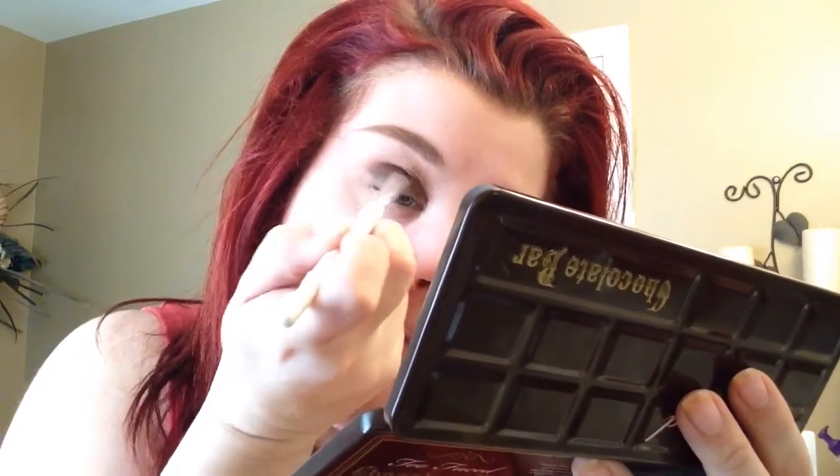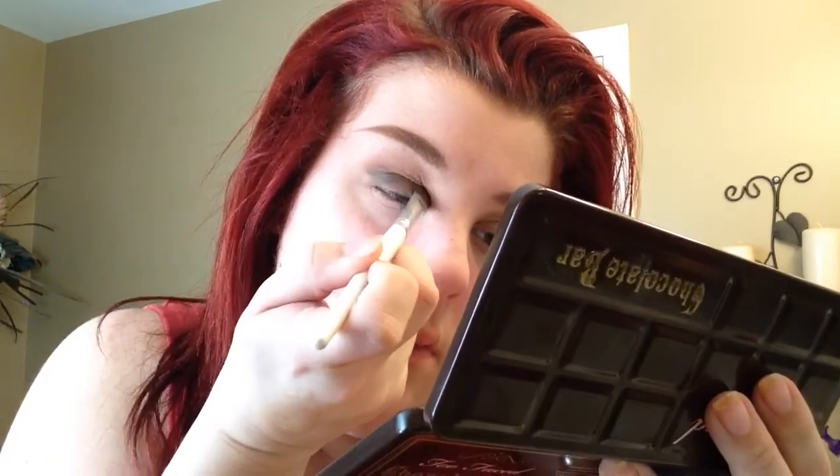So that's what I'm doing throughout this whole part. I'm just going to keep on continuing what I'm doing, keep shaping my eye and keep making that circular motion. And that's what I'm doing, guys. It's the same thing throughout the whole lid part. I'm just shaping it how I want it. So here it is with the color on both eyes. I love this look. I think it's absolutely gorgeous, as I said a million times.